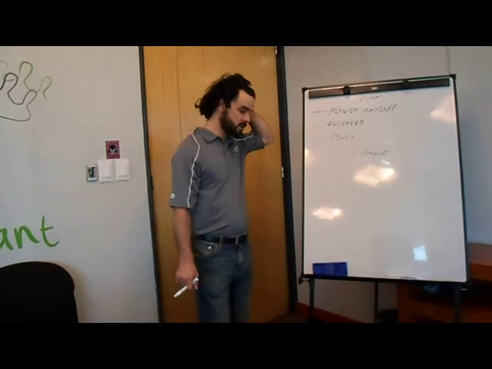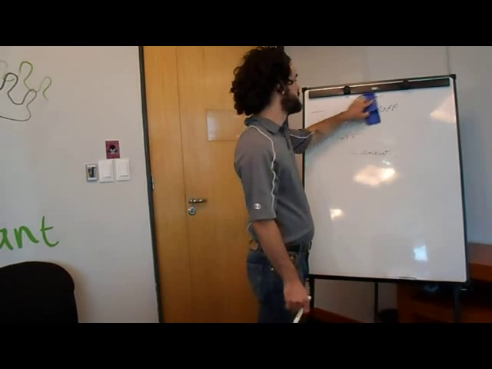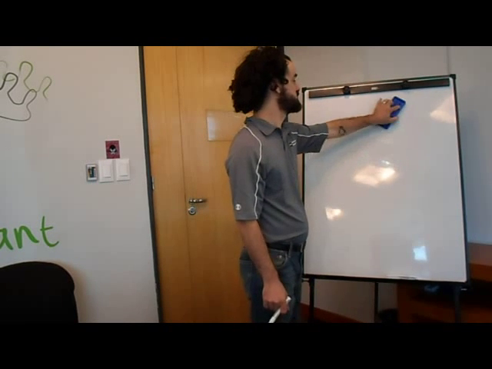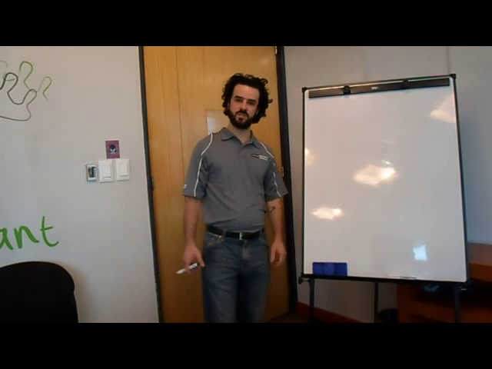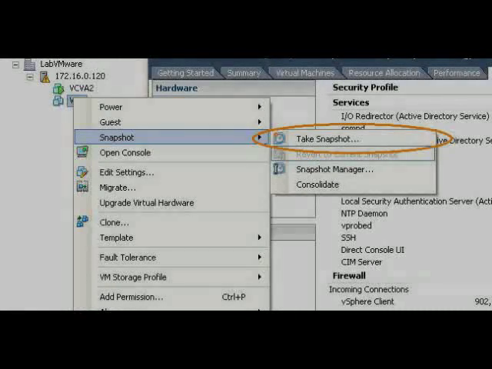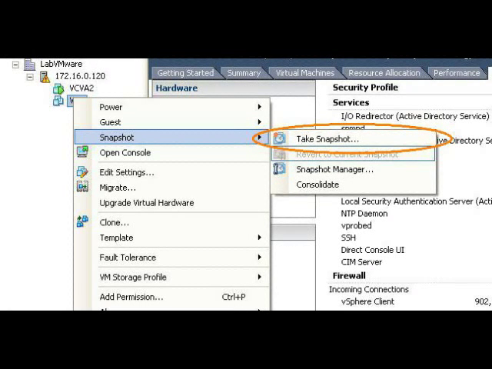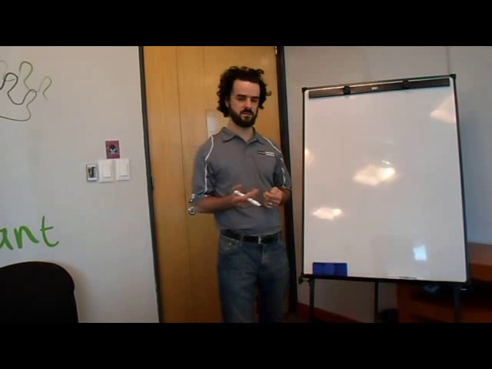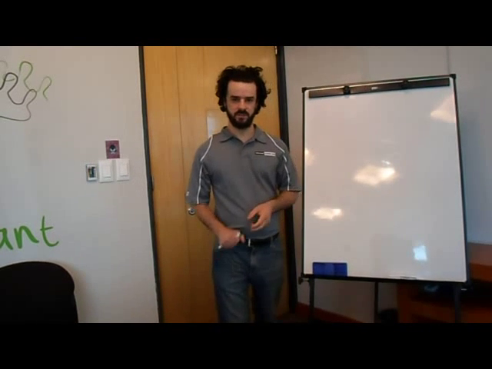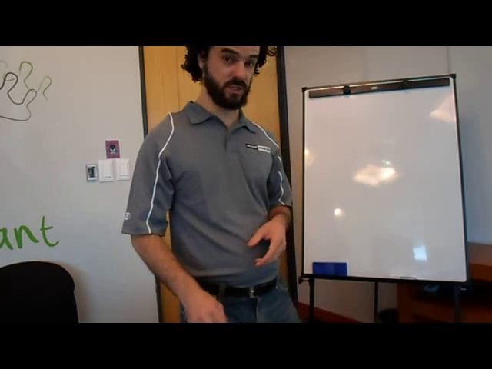So how can we take snapshots of virtual machines? It's very simple. First of all, when you are on the vSphere administration console, the vSphere client or the web client, you can simply right-click a virtual machine, even if it's powered on or powered off, then select snapshot and take snapshot. This simple operation should be very fast, and then you have your snapshot taken from your virtual machine.